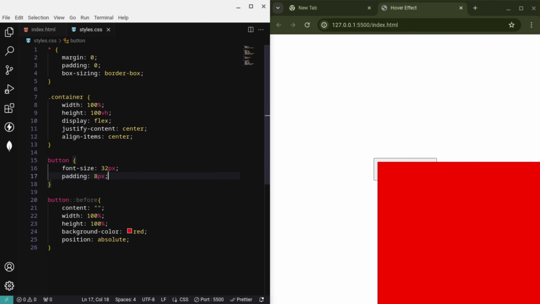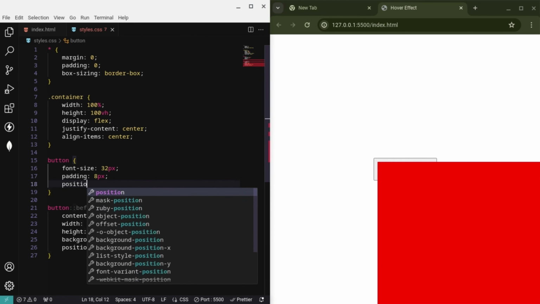Actually, we want our before pseudo element positioned absolute relative to our button. In order to do that, we'll have to set the position property on our button to relative.